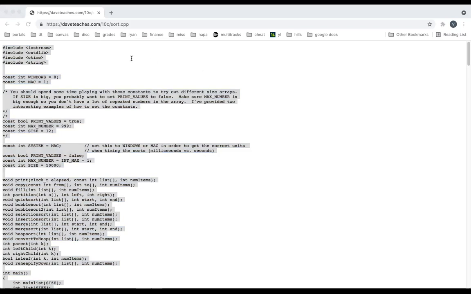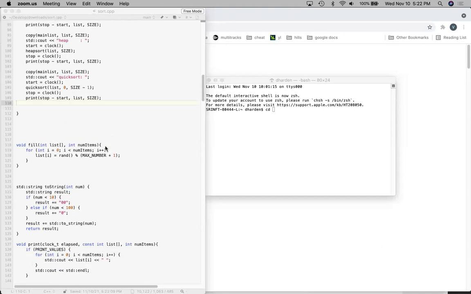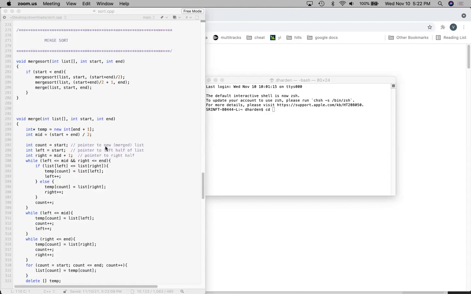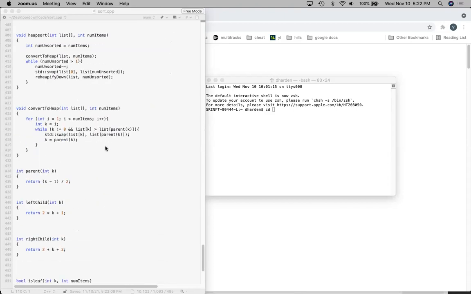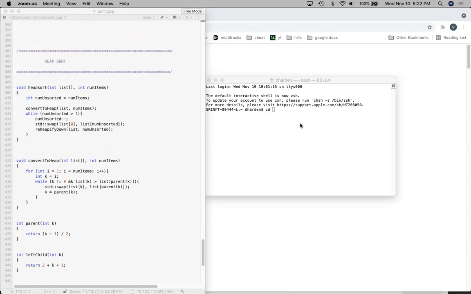Oh, I forgot that you guys couldn't see what I was doing. Sorry. Okay, so that whole time I was actually looking at the heap sort code and pointing at different parts of it. But hopefully it'll make sense if you go back and look over it a little bit.